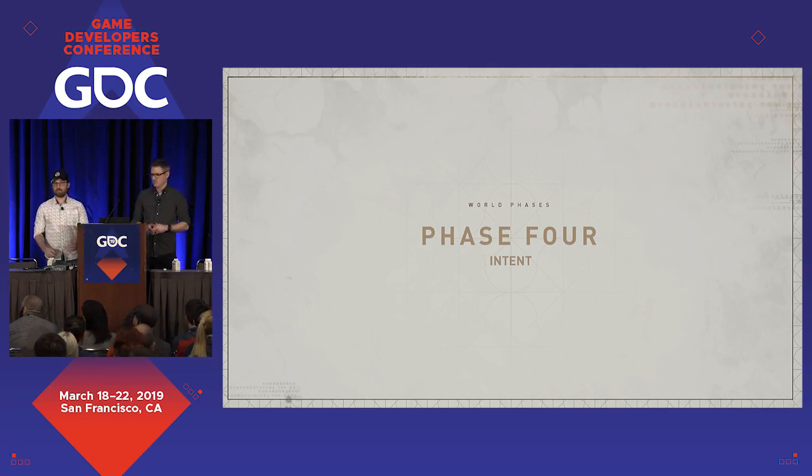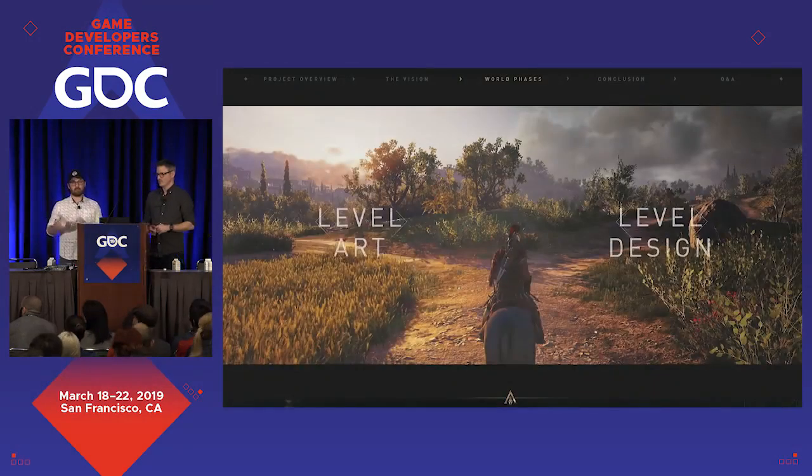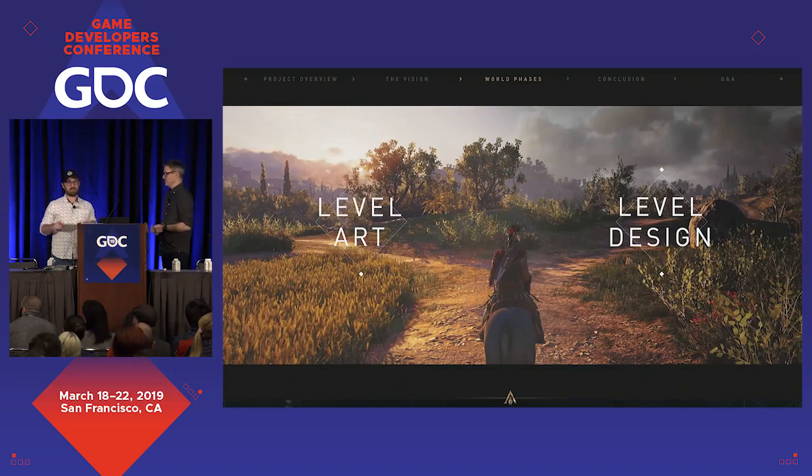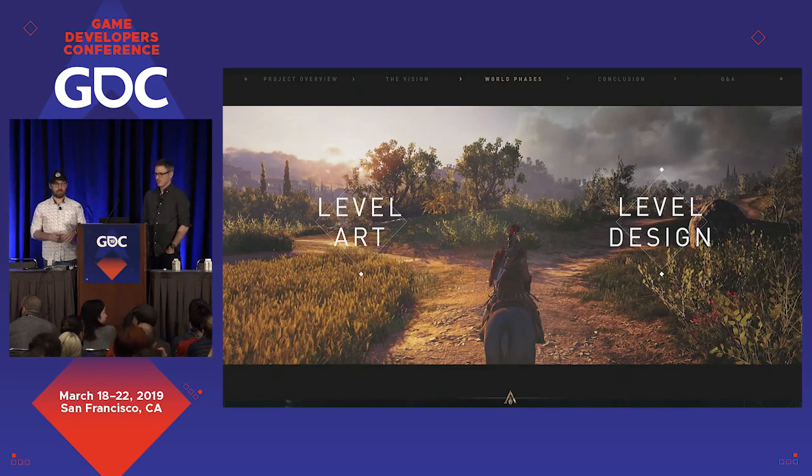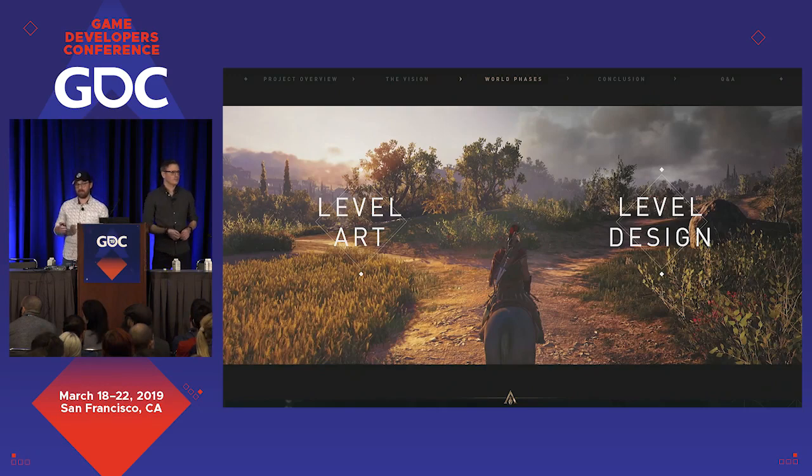So the next part of the project, we're around about halfway through at this point, about 1.5 years in, was what we called phase 4, which was intent. At this point of the project, especially on the world building side, was the first time we actually split the team between level art and level design specific disciplines so that we could start to focus in on the very key details of each of the two disciplines. The level designers were making sure that they could make the most fun areas that they could, concentrating on the forts, the caves, making sure that the tombs were fun to explore and navigate and had a little bit of challenge and puzzle, while at the same time, the level artists were making sure that the placement of every single object in the world was just perfect.